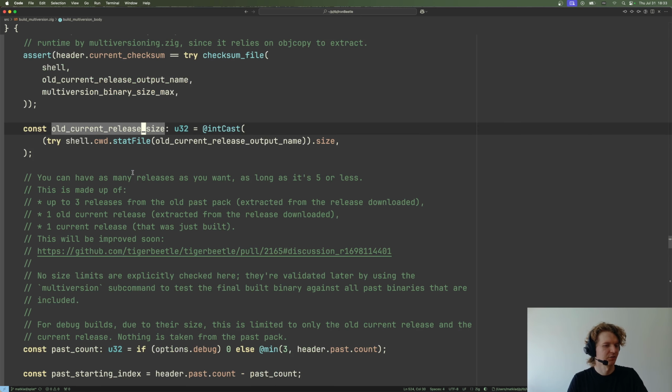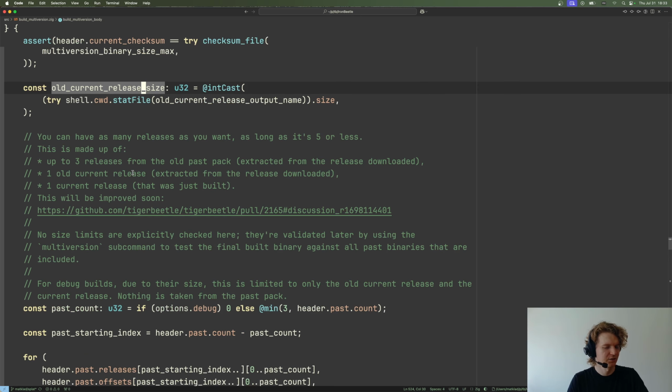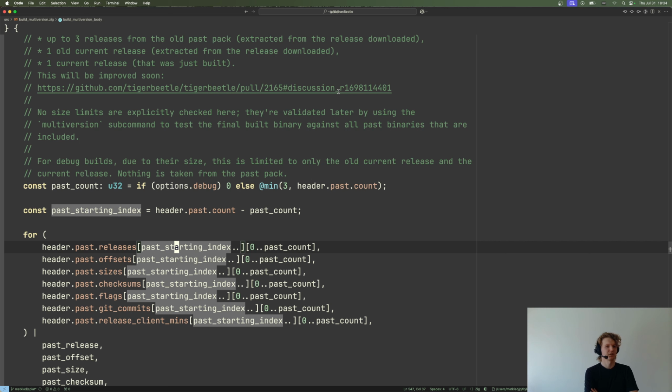Check the size. And then we do header past count minus past count. Well, if you subtract past count from past count, I wager that you get 0, but no. So, okay, we are guaranteed to include one version, and in debug we include only one version.